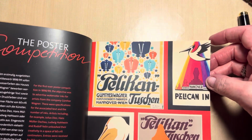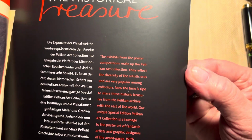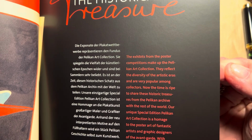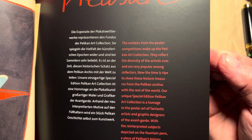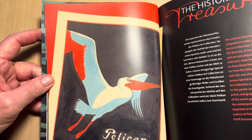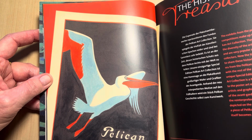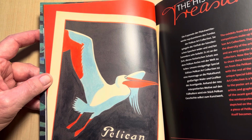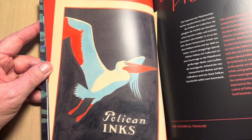So I'm loving this history part. I'm hoping you're still here with me to enjoy the historical treasure. The exhibits from the poster competitions make up the Pelikan art collection. They reflect the diversity of the artistic eras and are very popular among collectors. Now the time is ripe to share these historic treasures from the Pelikan archive with the rest of the world. Our unique special edition Pelikan art collection is a homage to the poster art of fantastic artists and graphic designers of the avant-garde, with the reinterpreted subjects depicted on the fountain pens. A piece of Pelikan's history itself becomes the artwork.